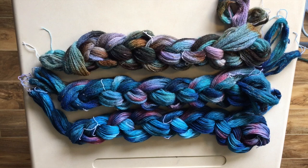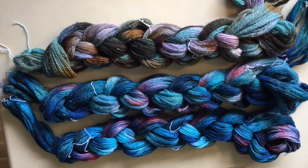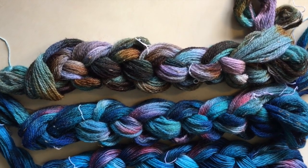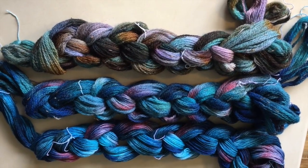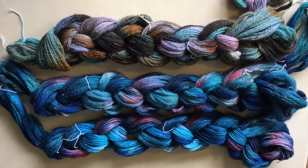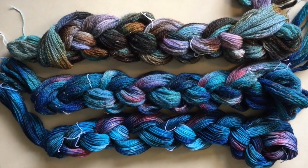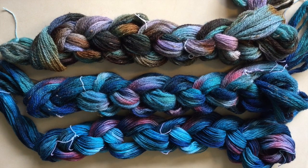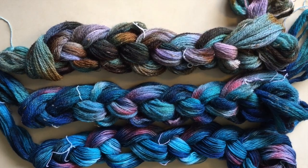Okay, this experiment went way better than I expected. This is the finished dry yarn from my game where I got my family to randomly choose 4 slips of paper. I wrote on separate pieces of paper each of the dyes that I own in a light and dark version. I also numbered off the extra bottles that I have on my counter of random mixes, and I'm not quite sure what they are, and threw them in the pot as well. My family drew 4 slips, and whatever they pulled, those are the colors that I used.